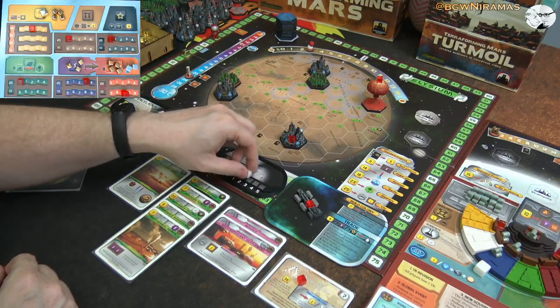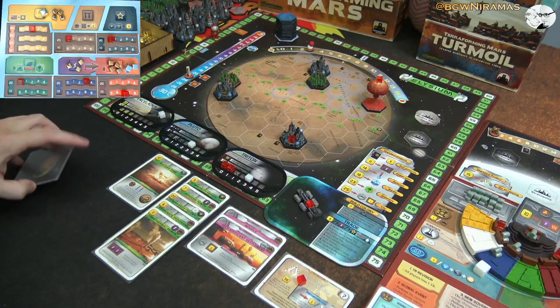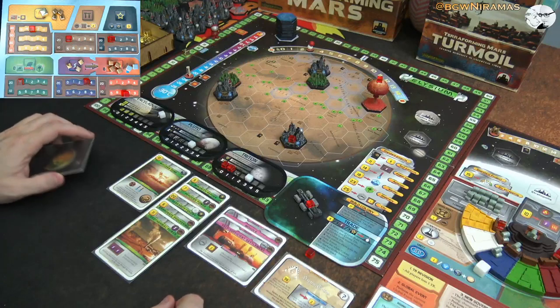Get a bunch of cards. And this will be nice. This is up to 5 for us now. 5 titanium when we go there, which we will do. We'll remove this little cube here, so our action is ready again.